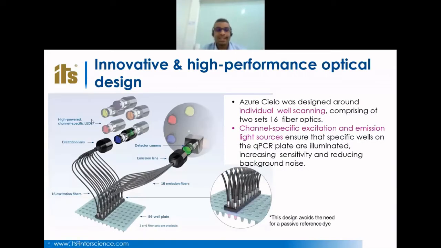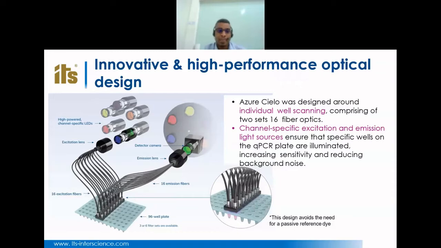So the first is its innovative and high performance optical design. The Azure Cielo was designed around individual well scanning. What this means is each and every well in the 96 well plate is excited individually, and then the emissions from each well are recorded individually. And the machine does this for 16 wells simultaneously.